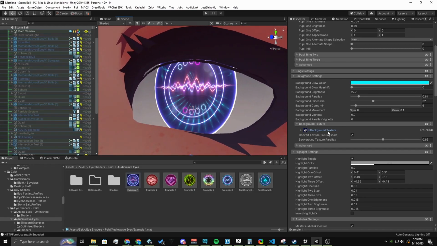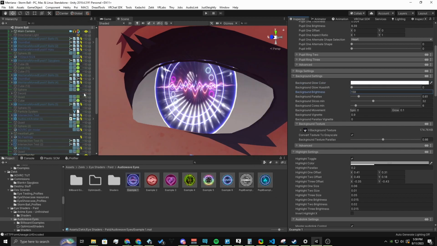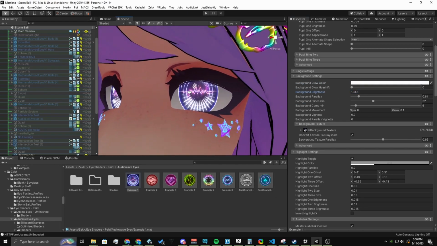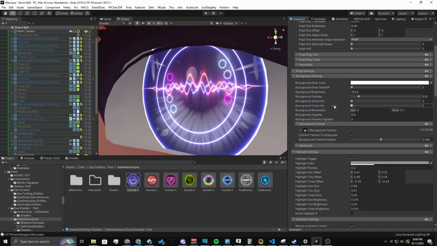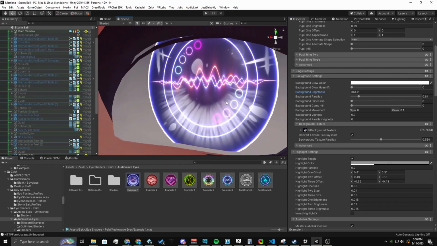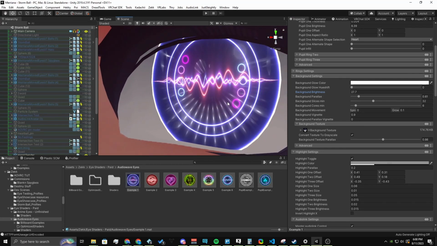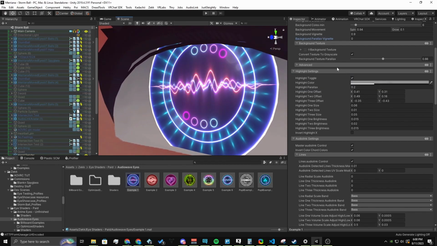You can see that if I leave convert to grayscale on, put it at white, and turn up the brightness, that's just a normal eye texture. I can turn down the parallax a little bit, and maybe I don't want the lines at all, so I can just turn them off. And now I've got all the audio link stuff on top of a normal eye.